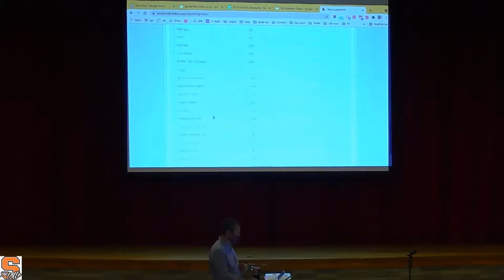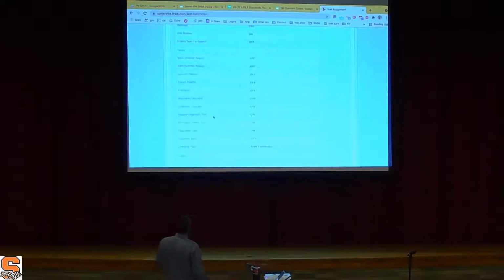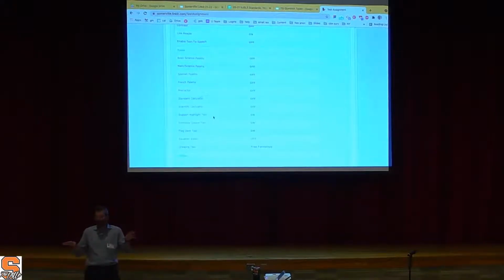But I did want to also point out there was a question in a previous session from World Language on can kids type in accents. Now you don't need to do that for the LinkIt benchmarks. But if you are a world language teacher, we do have a Spanish palette and a French palette where it has all the different accents, tildes, etc. We also have science and math ones. These are all for fill-ins or extended response.